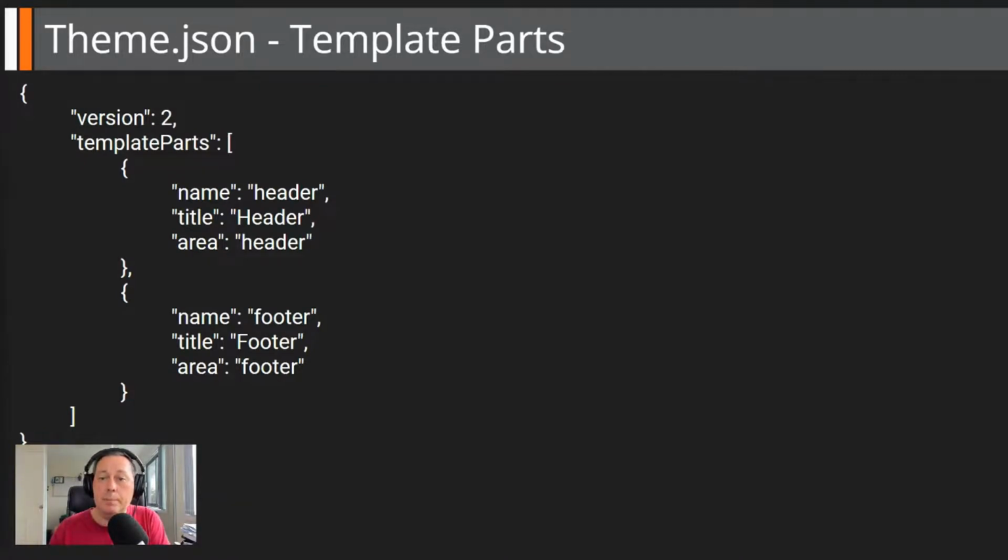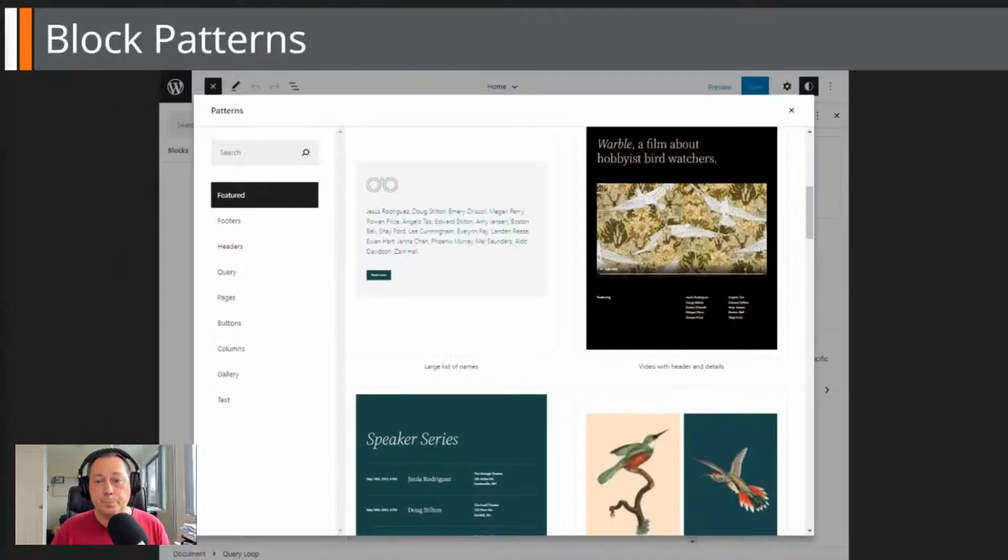Now, the new template parts as well. So those are the header and footer. These are the new site-wide template parts. And again, they've been bundled into the theme, which is a bit strange because they're site-wide things. But anyway, that's where they are. So they're in the theme.json file, and they've been defined. And here they are. In template parts, we've got the header, and we've got the footer, which are the 2 global parts for those. And again, you can see those.